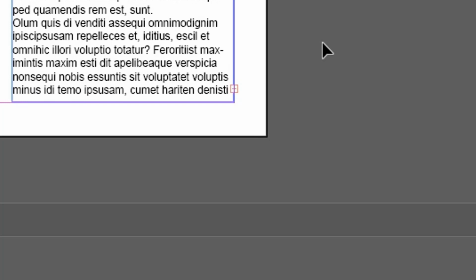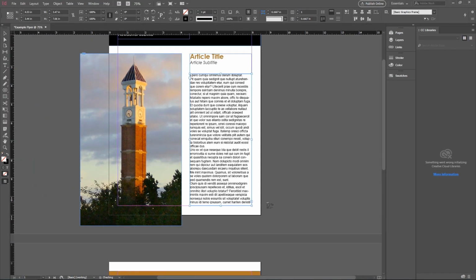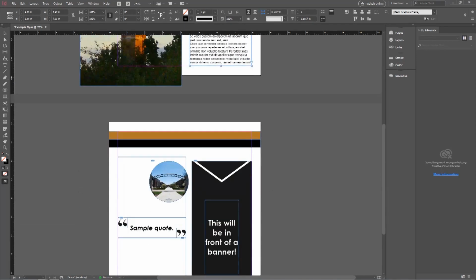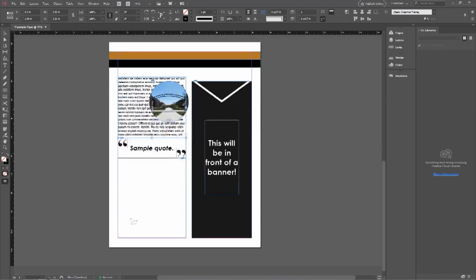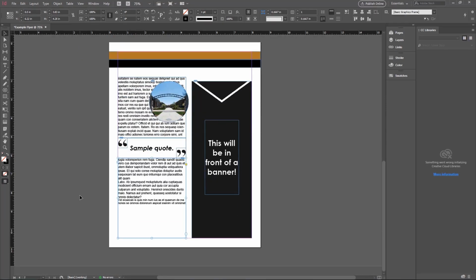We want the text to flow from the first page to the second, so to have our text continue, we'll want to click that red plus. This will again attach a thumbnail of text to your cursor and allow you to dictate where the overflow from this rectangle will go. Click on the top rectangle on the second page to have the text on the first page continue onto it. You'll still likely have a red plus on this rectangle, so do the same thing to continue that text onto the final text box.